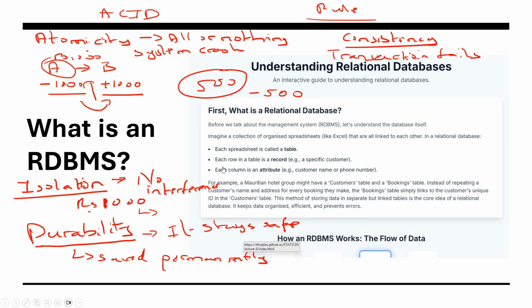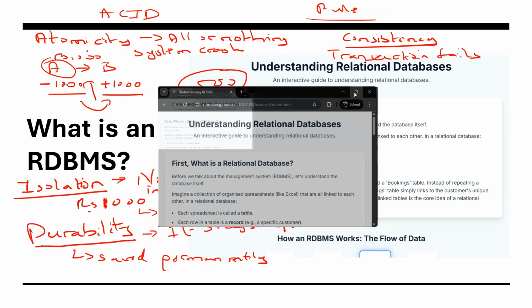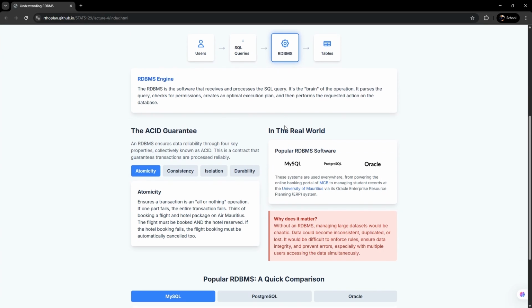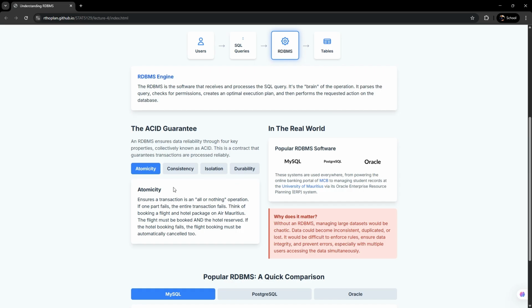That's a little bit what we talk about in the concept of ACID, that is atomicity, consistency, isolation, and durability. These are the principles that we want to abide by when we are working with a database, a relational database. So maybe I'll go back to this small example that I was referring to earlier. You have different examples here that you can check, other additional examples that I've put here.